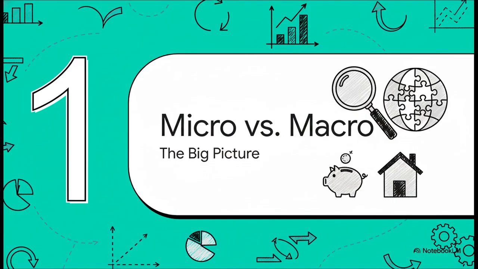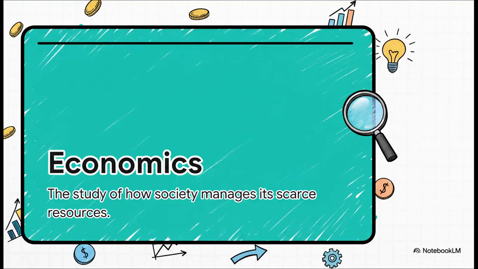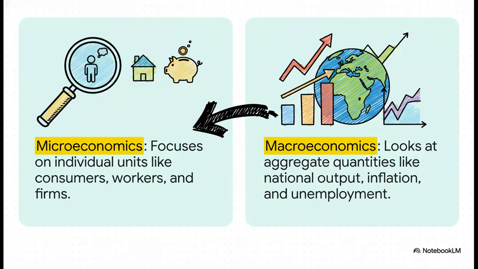You see, the entire field of economics is really split into two main camps, and understanding this split is like step one. But before we get there, what even is economics? Well, at its very heart, it all boils down to one single fundamental problem: scarcity. Right? We all want infinite stuff, but we live on a planet with finite resources. Economics is just the study of how we deal with that. How do we, as people, as companies, as whole countries, make choices when we can't have it all? And that basic problem leads us to these two branches.